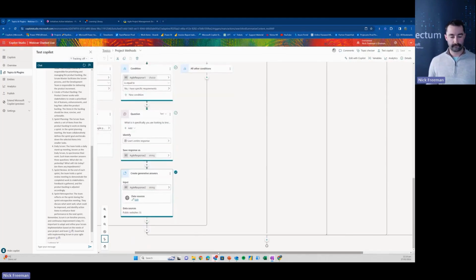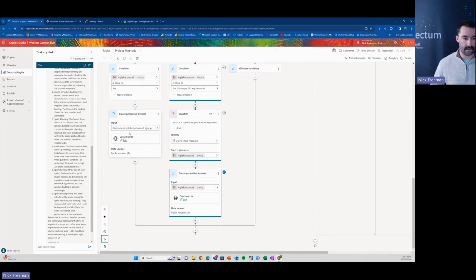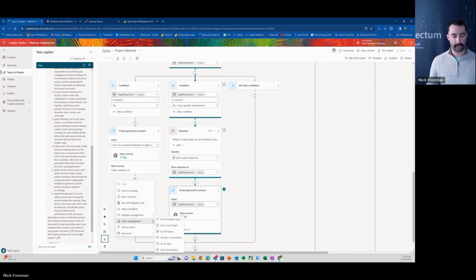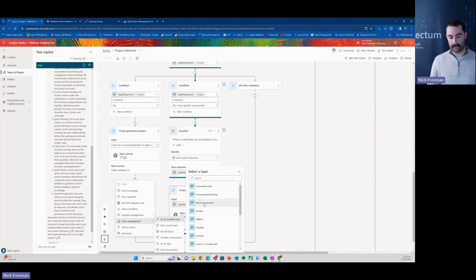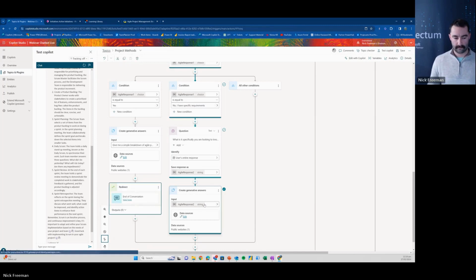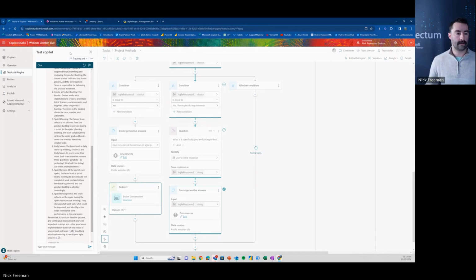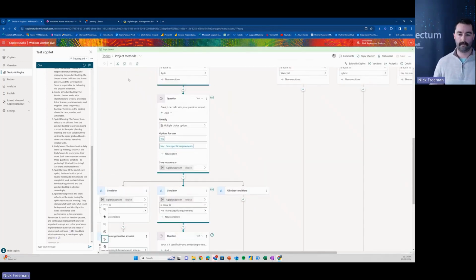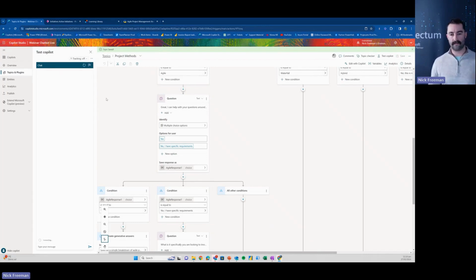So what we're going to do is just below the condition here where we've said yes, we're going to actually open up this node here, and we're going to say down into topic management, go to another topic, and then we're going to put end of conversation. Okay. And we're going to save this. And once it saves, we'll refresh, and I'll show you. It's better to show how it looks when we're using the chatbot itself, as to actually what this is doing. Okay.